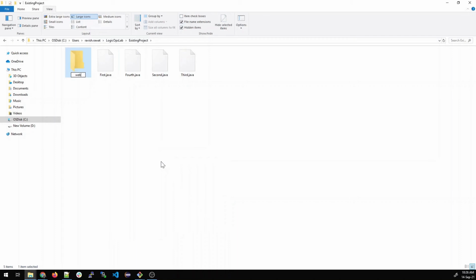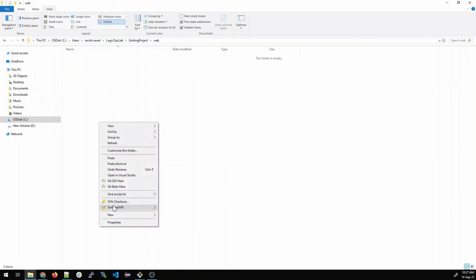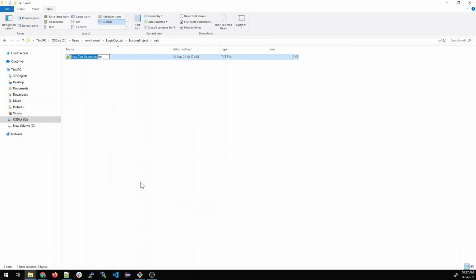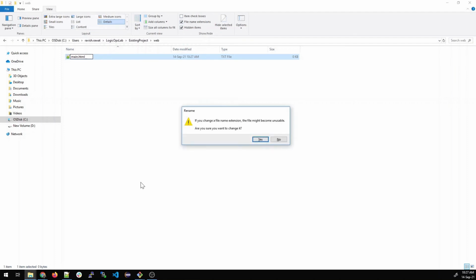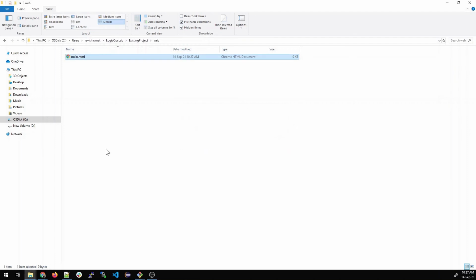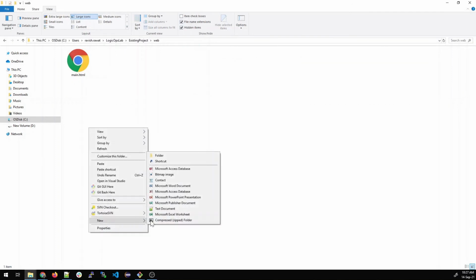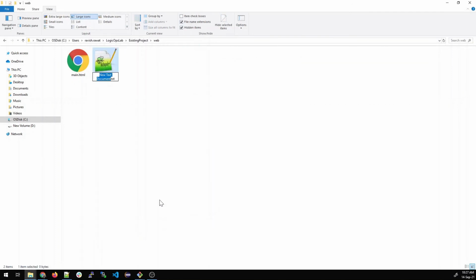I have created a new folder. Let's say we have a web folder in our project as well, and I'm going to create an HTML file over here with a CSS file. Similarly, you can create main.html. It will just ask you with a pop-up that you want to change the extension, and you can do that. Let me create a large icon. Now click on new and click a new text document. Just change the extension and create a CSS file, which is main.css. That's all you have to do. So now our existing project has 3-4 files, and there are 3-4 types over here: Java, CSS, and HTML.